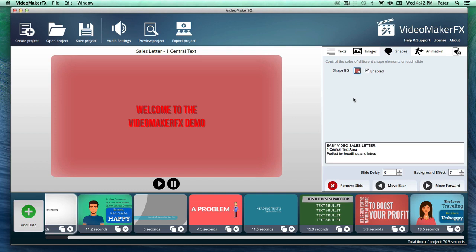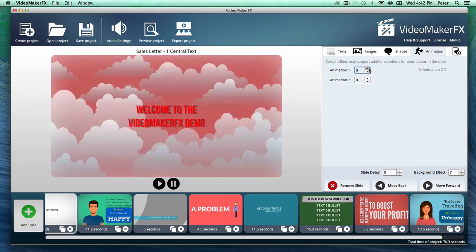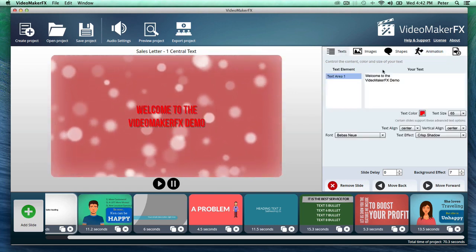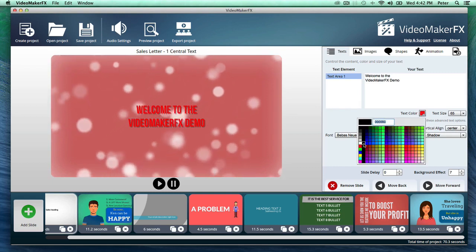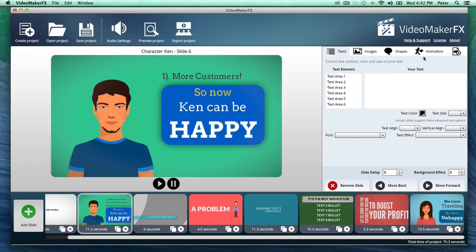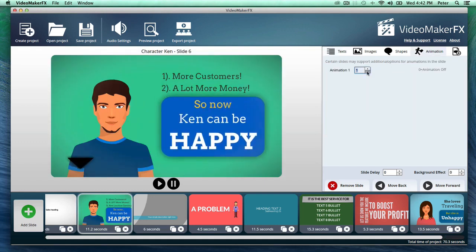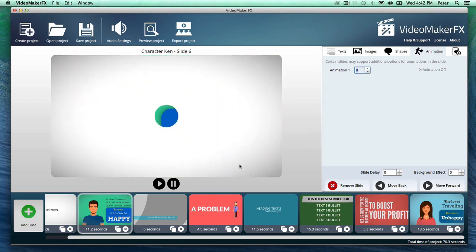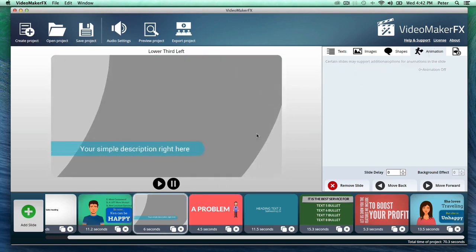Let's look at some of the special animations that I can add. Okay, and again, just a few clicks and you can have beautiful animated background effects applied to your slide instantly. Okay, and that works for so many, like even call to action arrows. It's all just a mouse click away for you.